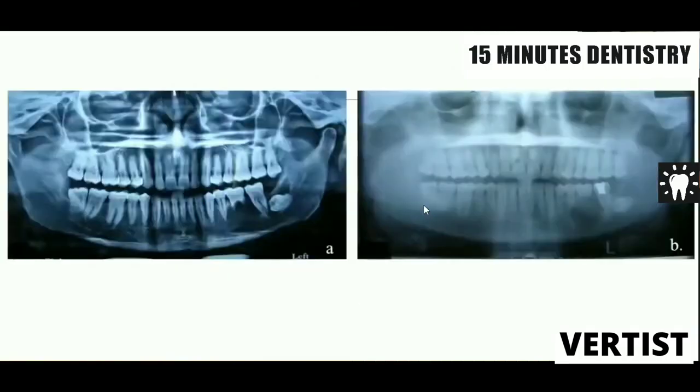This is an OPG which is showing you a digital OPG and a conventional OPG. Now if my digital OPG had also come something like this, with the tools which are available, I could have manipulated and seen. But once a conventional radiograph is processed and developed, I cannot make any changes. Only thing is I can use the intensifying light, so that I can increase the light or decrease the light and maybe get a better visualization.